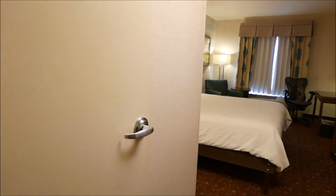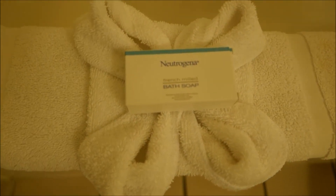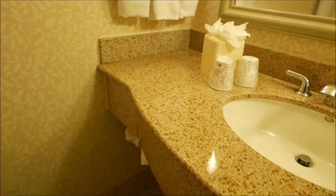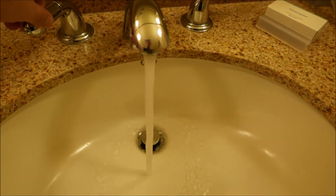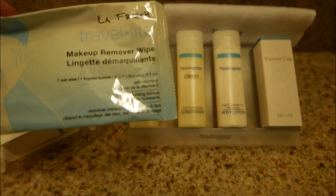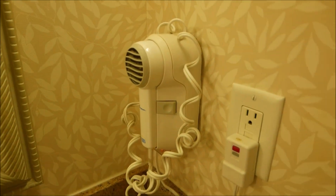On the left as you enter the room is the bathroom, which appears small but clean and practical. There is a combination shower-tub with a metal bar to hold onto as you enter, a couple of soap dishes, plenty of towels, and Neutrogena bath amenities. There is a toilet with a very powerful flushing mechanism, some paper cups, a single basin and faucet, and more Neutrogena amenities including a shower cap, a shoe mitt, and some sort of moist towelette, as well as a wall-mounted hair dryer.